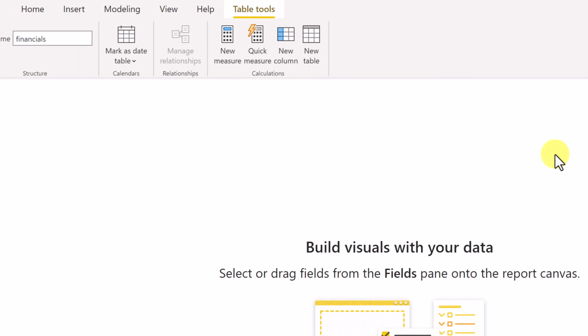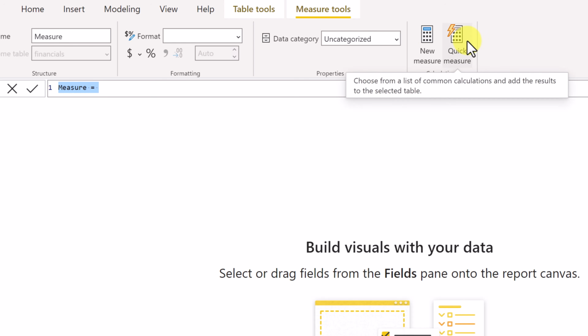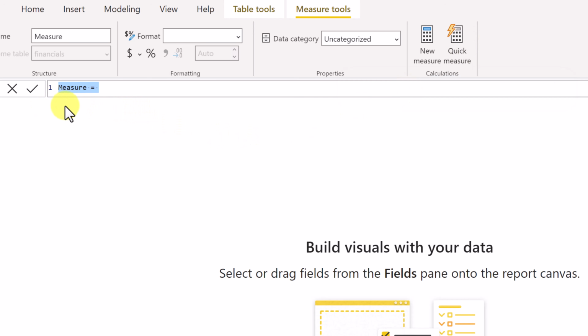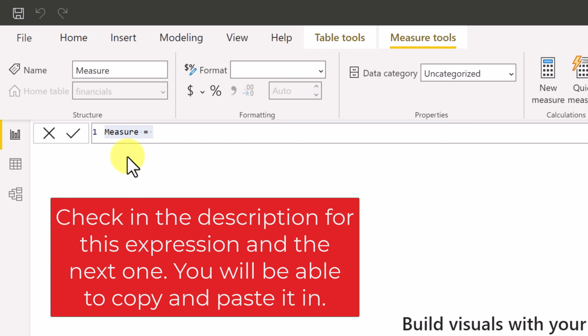Now, what I want to do at this point is actually write an expression in DAX. And now this is something more advanced, but I just want to show you a couple examples of writing a measure and adding a table in here. And then you can go ahead and write exactly how I do this. So what we're going to go do first is go up to the Home tab right here, and I want you to go across into the ribbon and click on New Measure right here. And you should be able to see that it says 1 measure equals. So what we want to do is create an expression in DAX that will add up all the numbers in the units sold column.